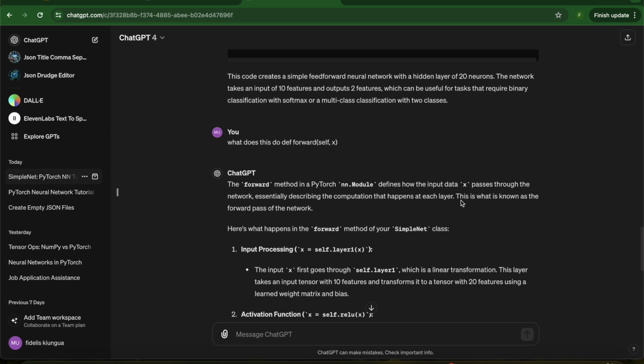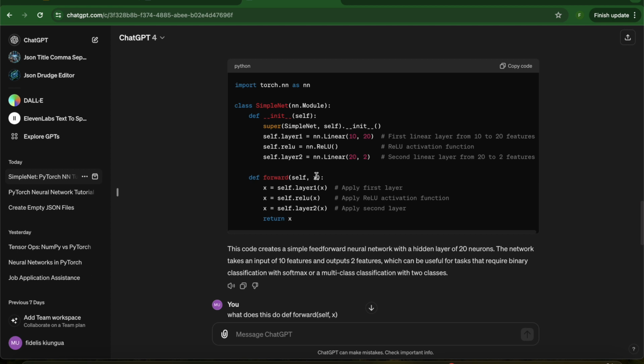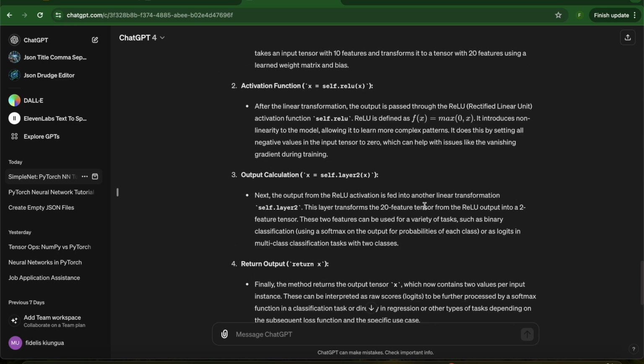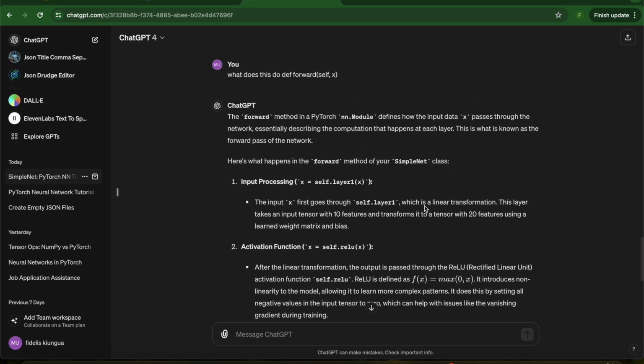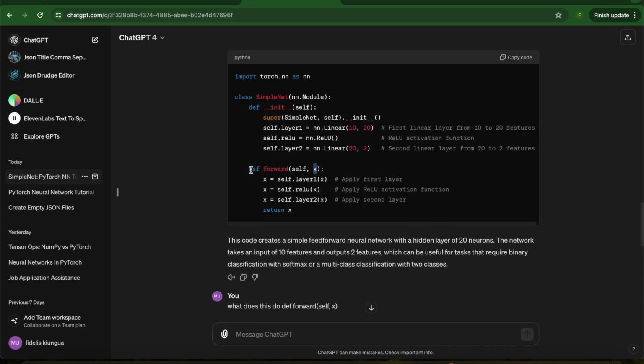So the forward method defines how the input data, which is x in our example here, passes through the network, essentially describing the computation that happens at each layer. And you can see here, it's defining the computation that happens at each layer.